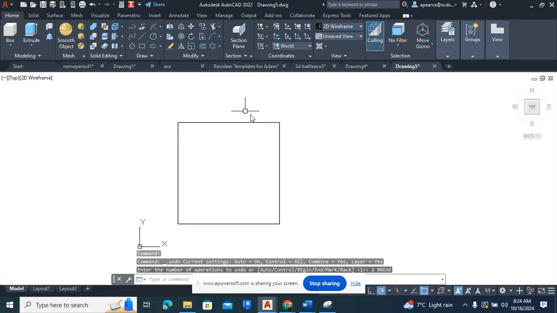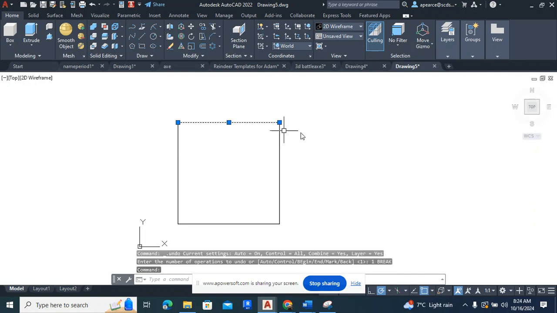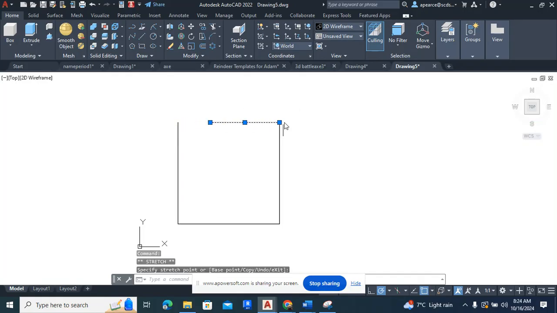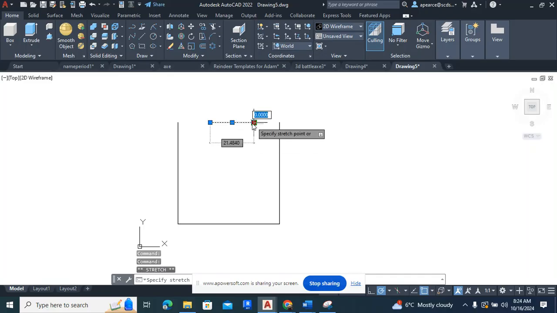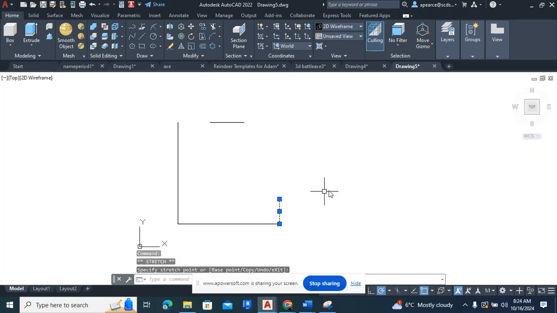The easier method I find is just select the line. You have these blue nodes, and we can just click and drag them back. It doesn't really matter how far because we're just sort of making an axe head. So just click on it and drag it if break doesn't work for you. We want something to look sort of like that. And then on the sideline, we just pull it down towards the bottom, something like that. It doesn't have to be perfect. You'll get a chance to redo your axe if you don't like the way it turns out.